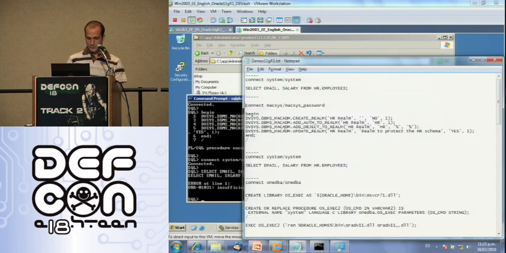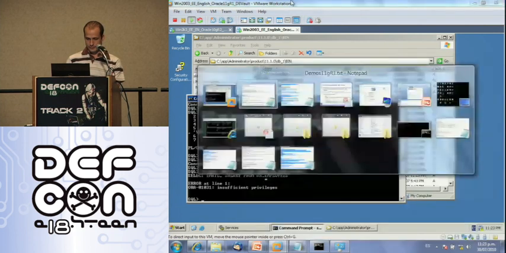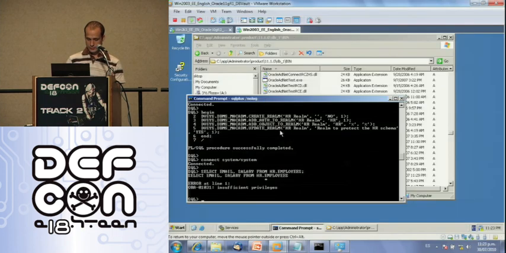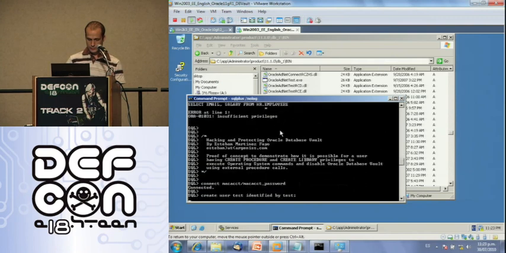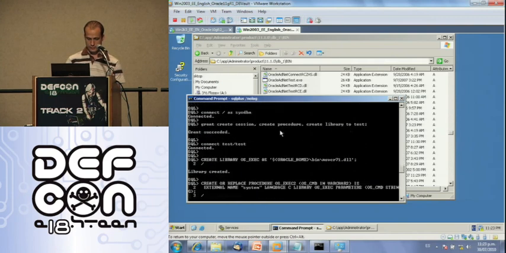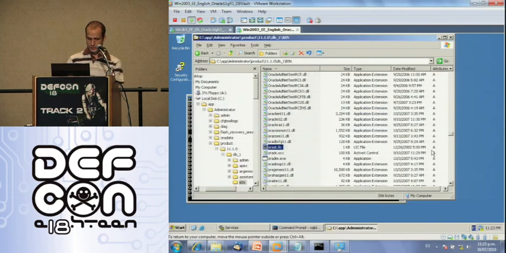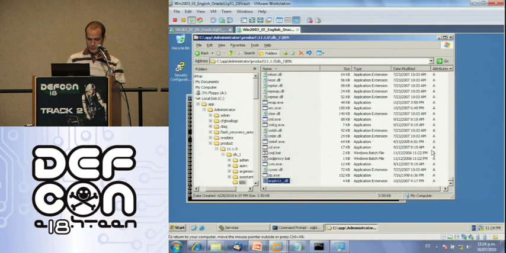But let's now disable Database Vault using this exploit. What we are going to see here is the DLL. It just got renamed with an underscore.